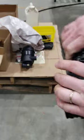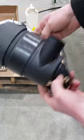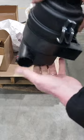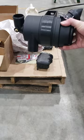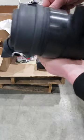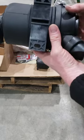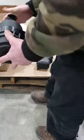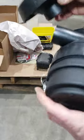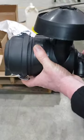So the modification I want to do is go to an air filter style like this, and we're going to mount it behind the operator under the seat back. There's a big space. This is a Donaldson, kind of like the style you would see on commercial zero turns. You get a mounting bracket, see, the bracket is just slipped around it, and you've got two mounting holes. And you also get the rain cap for up top, and the hose clamp for fastening the rain cap. So there would be the whole completed deal.